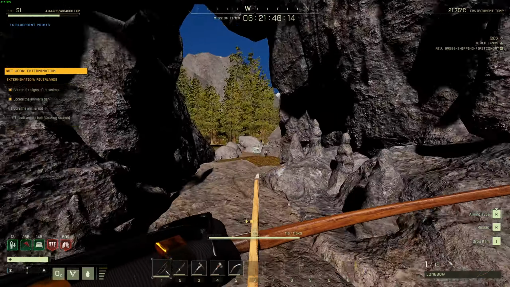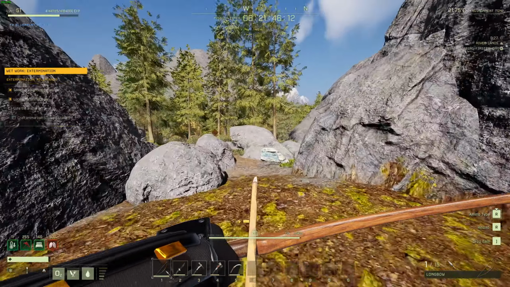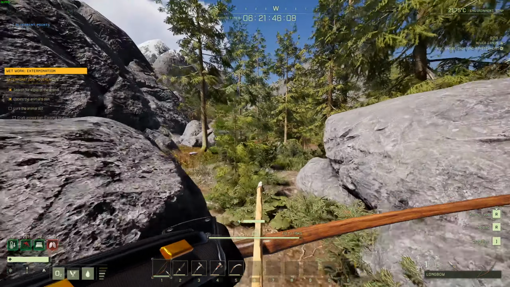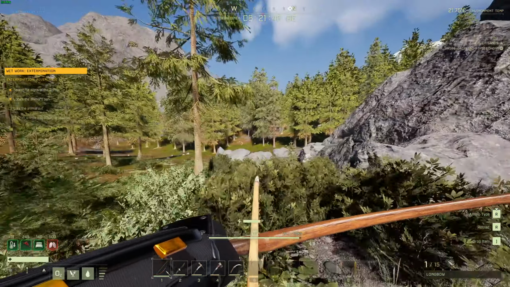Okay, so we've filled up our weight limit with iron. We are now going to head back to base and smelt it all down and start crafting some things that we need to complete this mission. Let's get on over there.